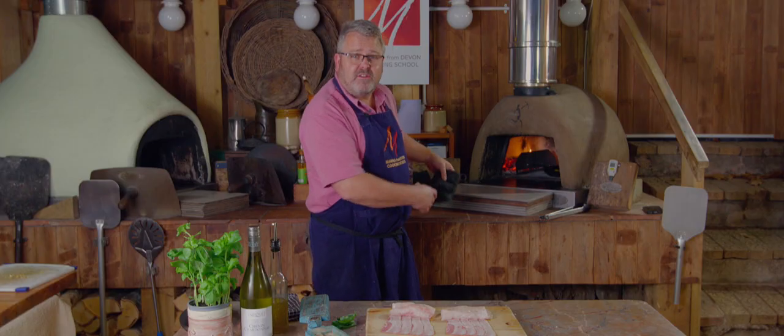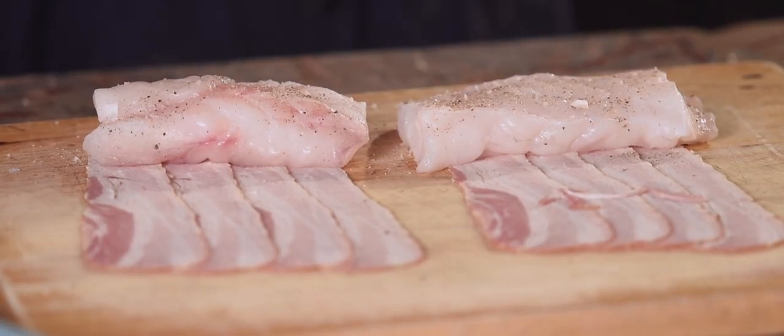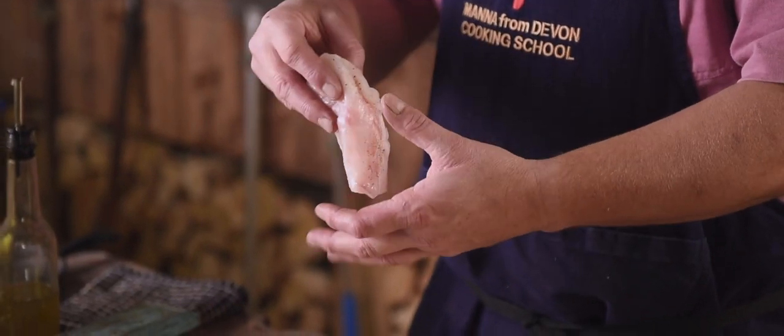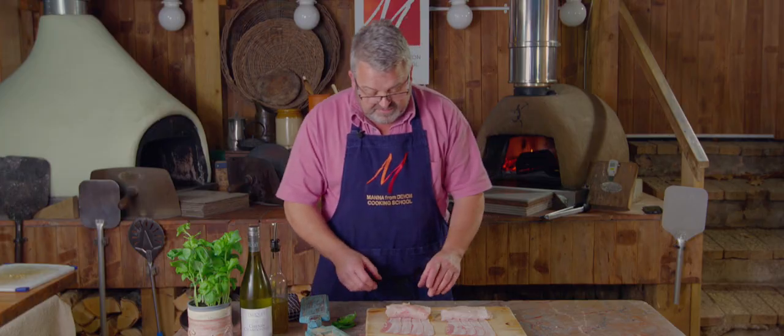My peppers are just starting to simmer quietly now so I'm going to make a start with the fish. We've got some lovely pieces of monkfish here — monkfish has this nice sweet meat with no bones, so it's great for people who don't like bones. It's nice and meaty, great for people who like firm fish, and we're going to wrap it up in pancetta.